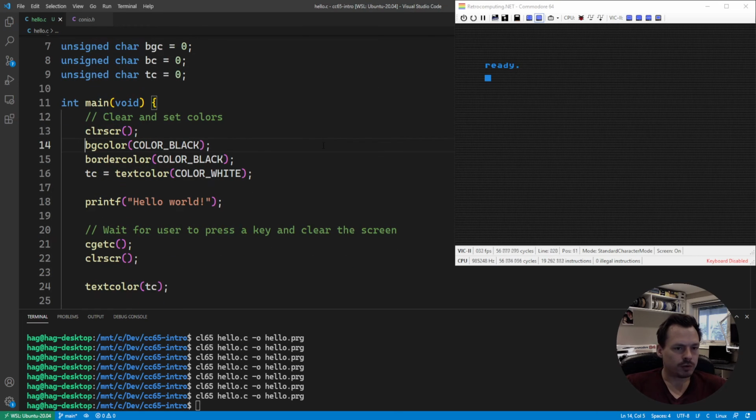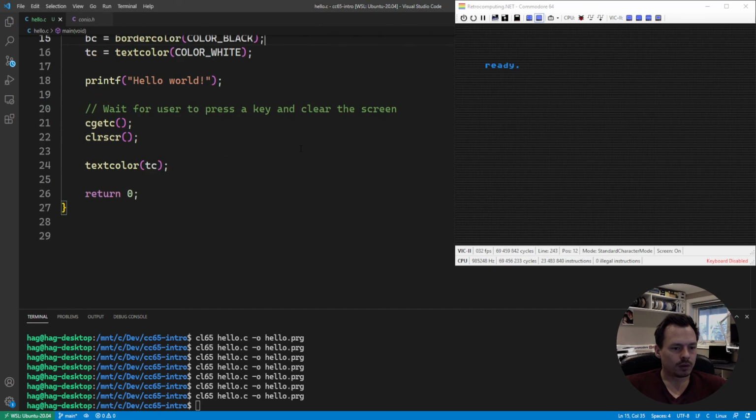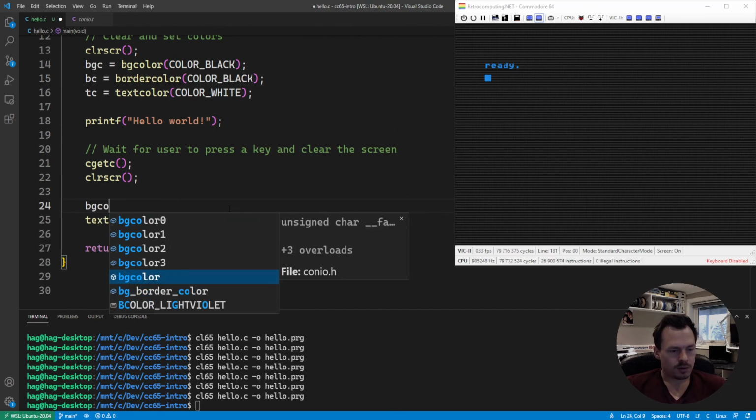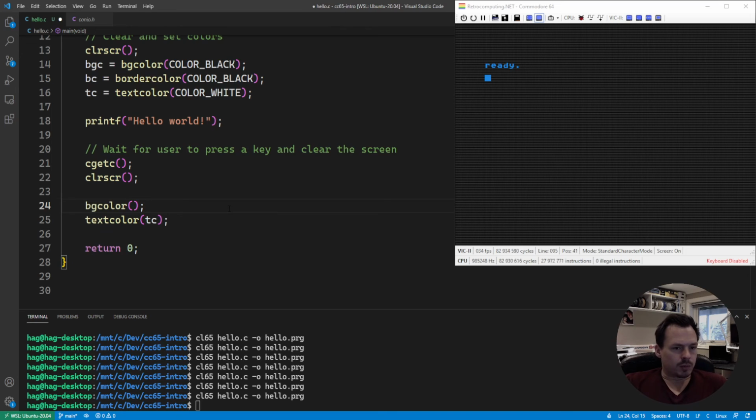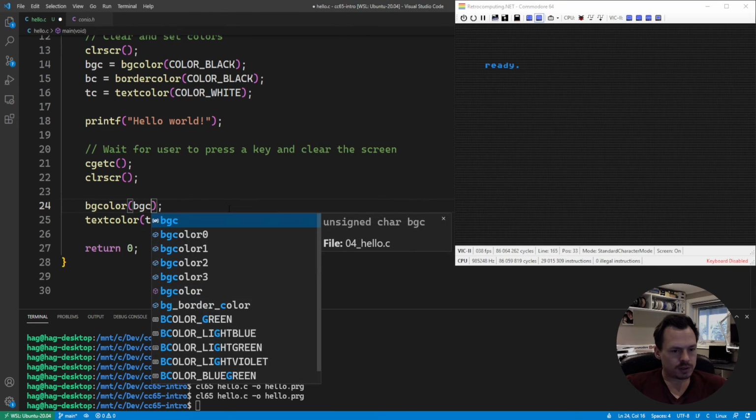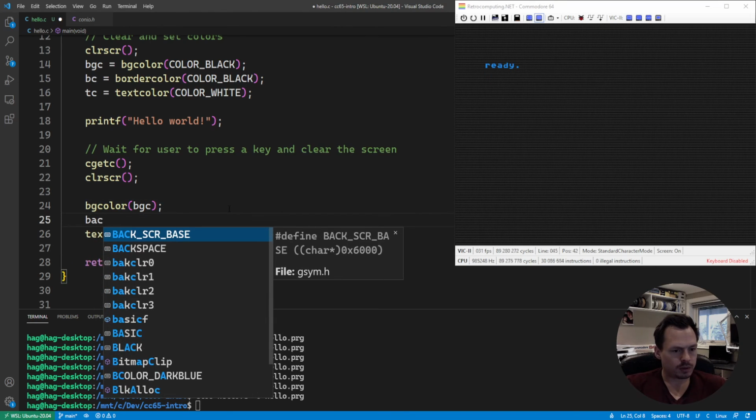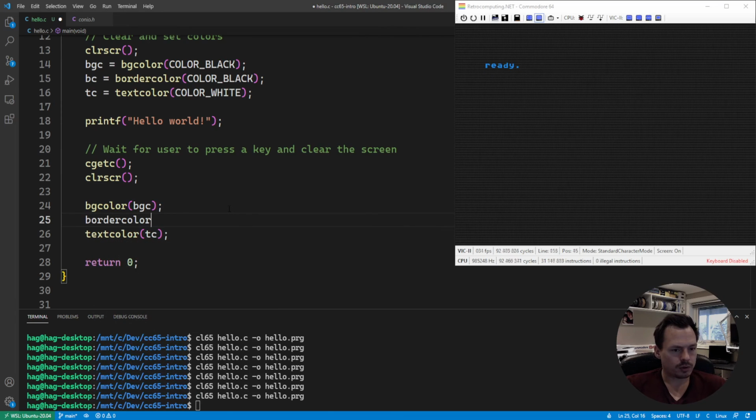And let's do bgcolor, which is bgc, and border color, which is bc.